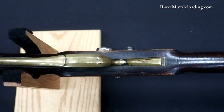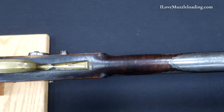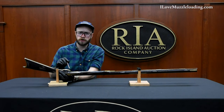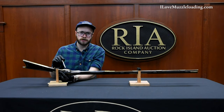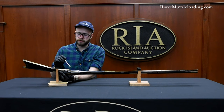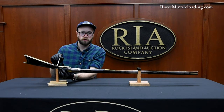The trigger guard itself is a faceted trigger guard and is held into the stock with a set of pins that run through the stock, trigger guard, and out through the stock on the other side. There's no engraving on our trigger guard, but as I mentioned, we do have these beautifully filed or cast and cleaned up with a file facets and shaped elements here. The setting of the set trigger to make the front trigger a hair trigger is just going to decrease the amount of pressure needed to activate the front trigger or primary trigger. Our trigger plate extends back through the secondary bow here in our trigger guard and is held in at the rear with a single screw.